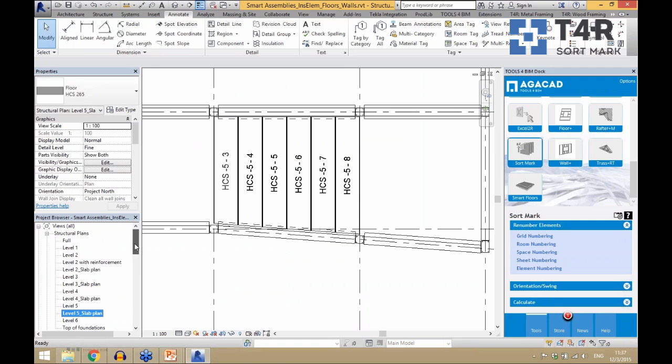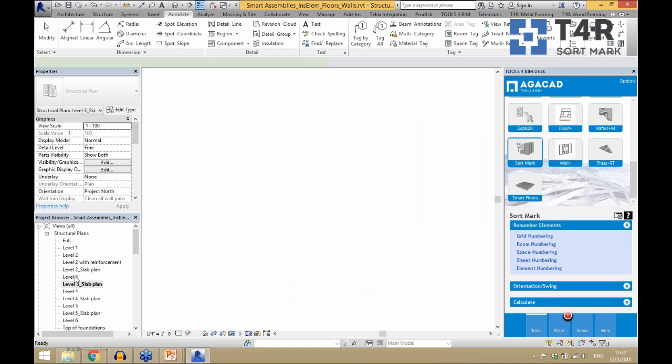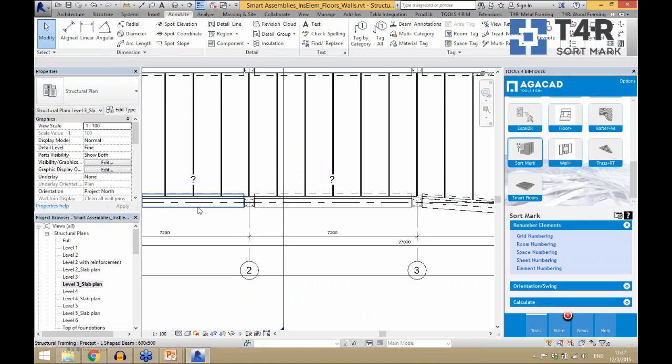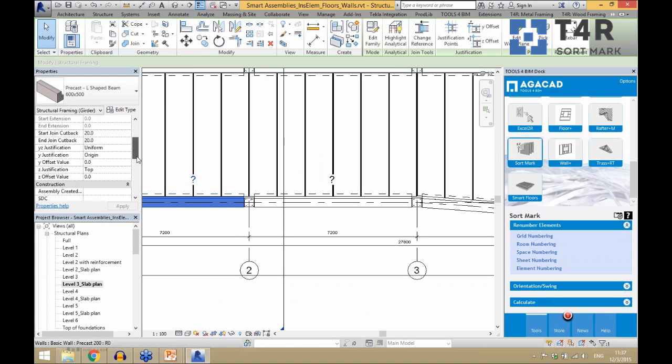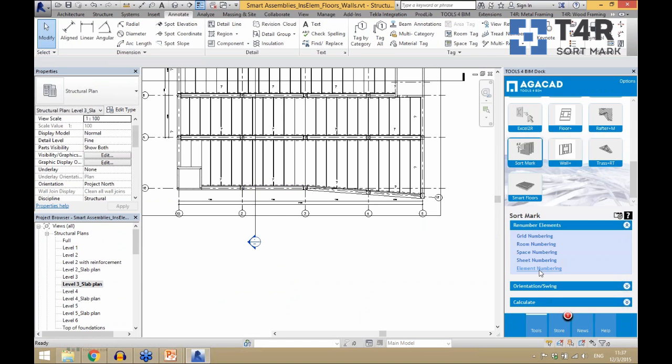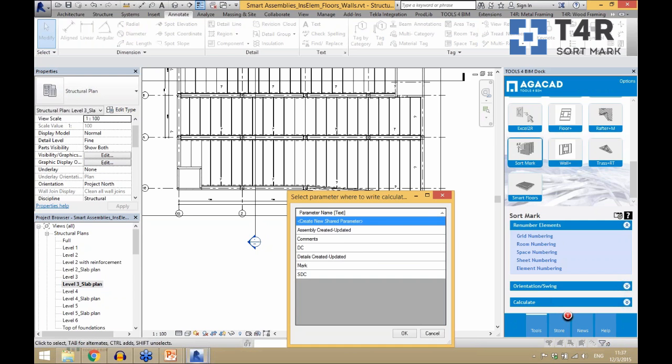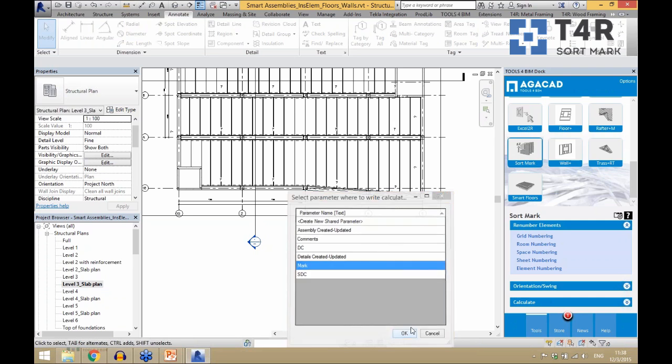If I go to this view, you can see question marks here. These are for my beams. My beams don't have the mark value currently, but if I choose element numbering again with sort mark, and go to the structural framing category, I will write it to the mark values.